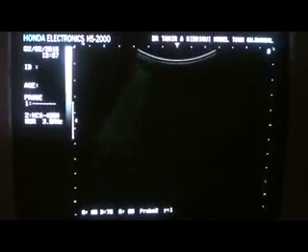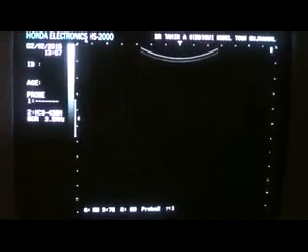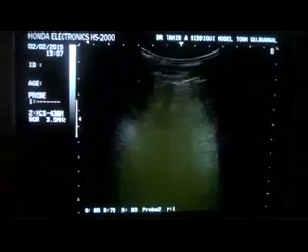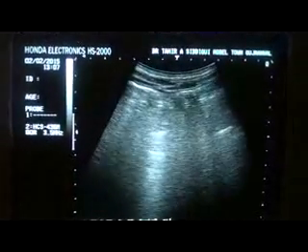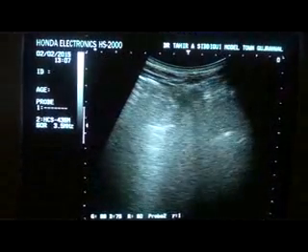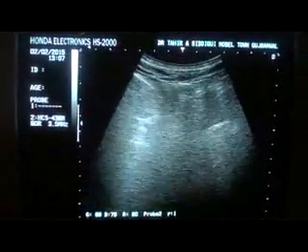However, when I move the probe towards the epigastric region, there are massive bowel gas shadows. Nothing can be seen posterior to these massive bowel gas.